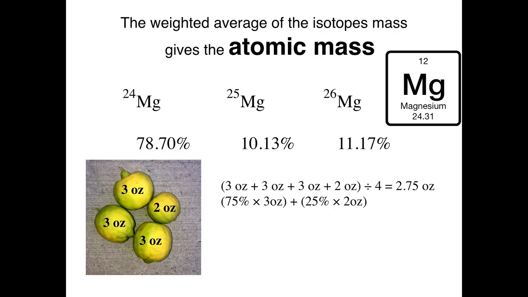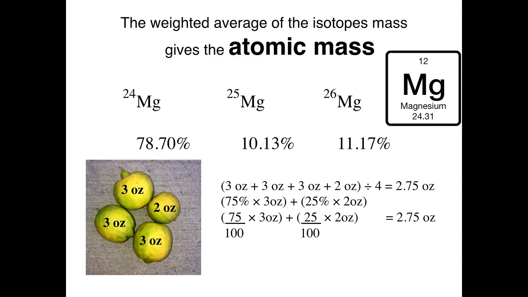So if we take 75% times 3 ounce and you add that mass with 25% times 2 ounce, you should get the same answer. And remember how to write percentage. You can say 75 over 100 times 3 ounce, or in your calculator, you can also put 0.75 times 3 ounce. And indeed, when you do it in this fashion, you can try to prove it to yourself that you do get 2.75 ounce. This is just a quicker way to get the weighted average.